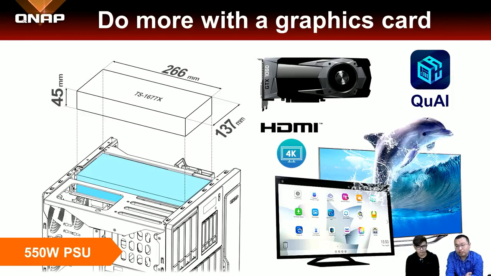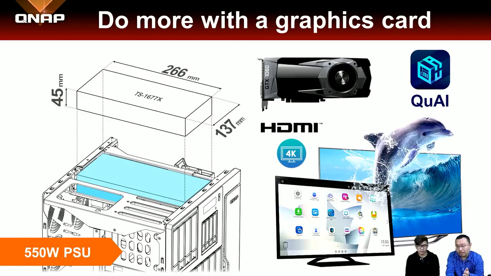Here you will see the supported dimensions. Also, on the QNAP website, we have a section called the compatibility list. You can go there and select a model like this one, and it will show various cards, usually at least 20 or 30 different ones that we have tested. They can fit in there and also work functionally.